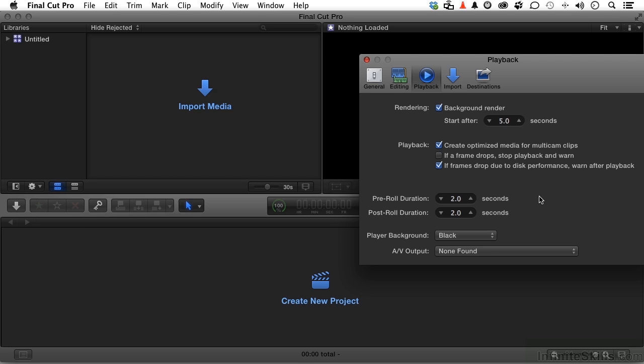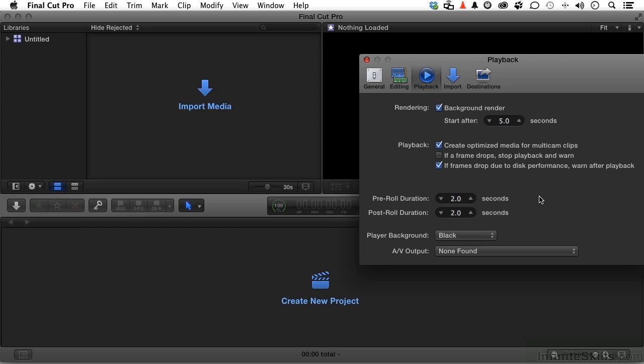Why would you want to turn that off? Well, there might be a reason. You don't have a really powerful system, and every time render kicks in, it just takes your workflow and drops it in the trash. So you say, well, I'm going to have to do that separately. I don't want it done in the background. You can turn that off. But I say don't unless you have to.